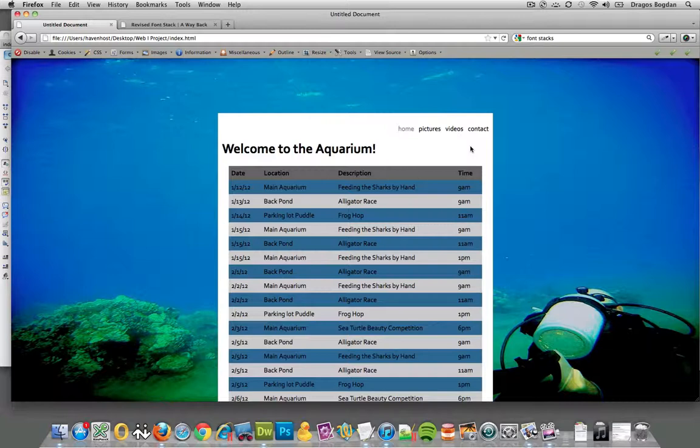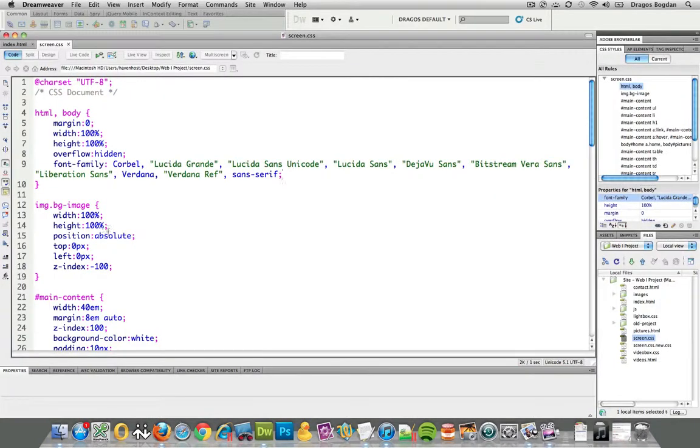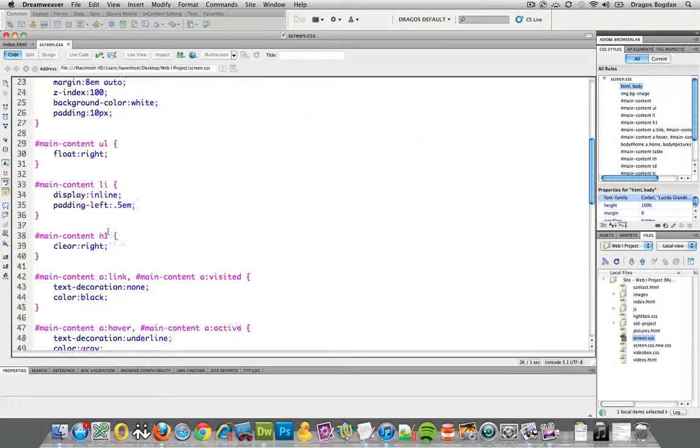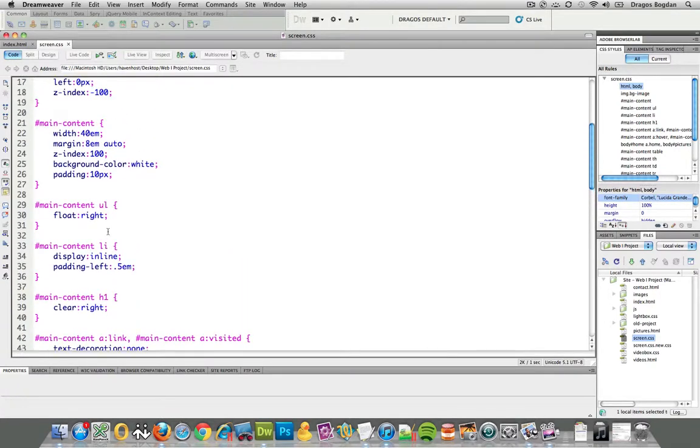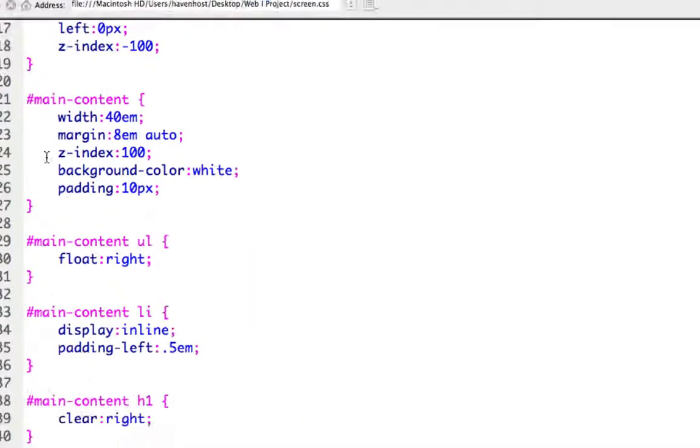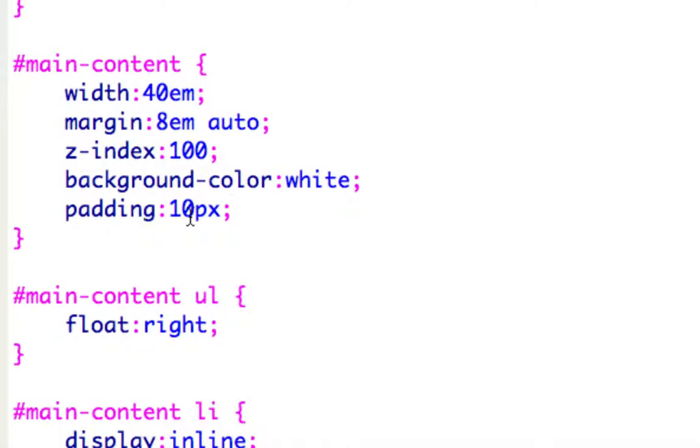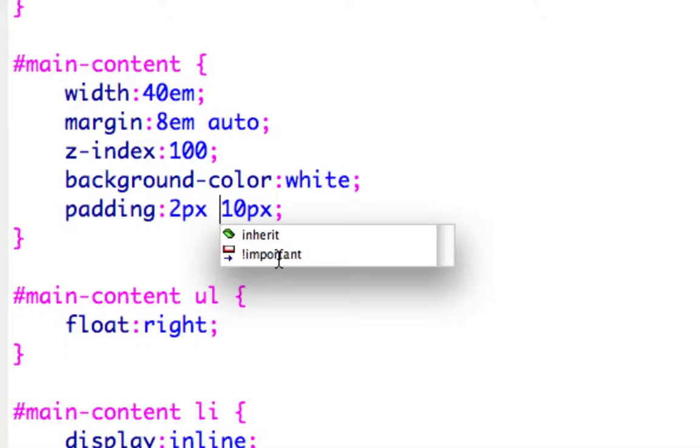I'm thinking I could move this navigation menu. I'd like to move it up a little bit too. So let me try to do that. Let's see what possibly could be causing this. Maybe some padding on my actual main content div. So let me look at what my main content has to say. Yeah, main content padding. Everything has a padding of 10. I guess that's okay for the left, right, and bottom, but the top I want it to have something less. So I'll say 2 pixels.